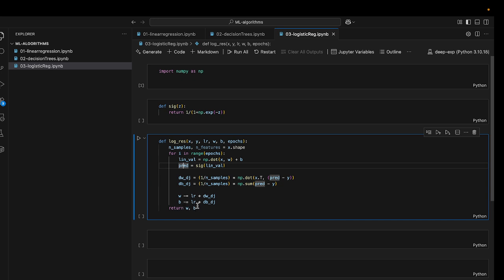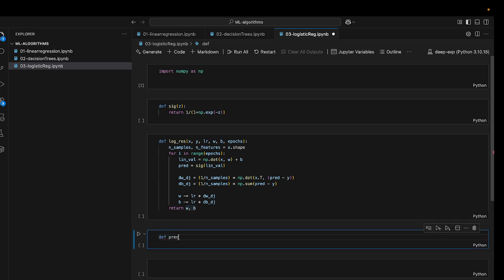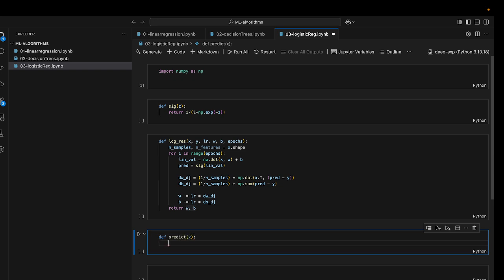We'll get the new weights and biases, and prior to that, in case of prediction, in the definition of predict, we'll pass in the row, and then we'll use the weights and biases that we have here.